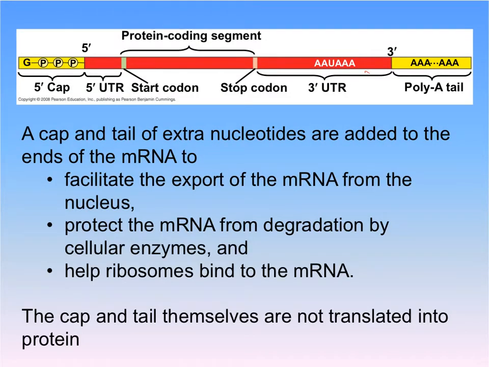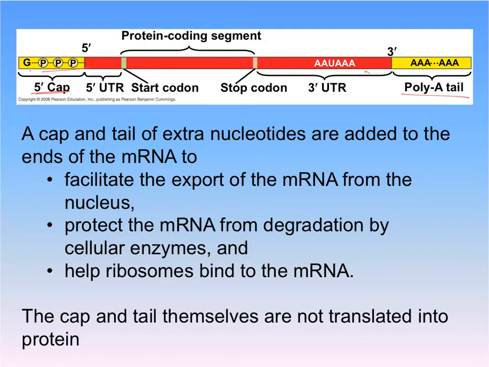Okay, the first thing we're going to do when we begin to process our mRNA is we're going to add a 5' cap and a poly A tail. The 5' cap is a guanine with some phosphates, and the poly A tail is different adenines. They could be just a few adenines or many adenines. So what do these two things do? Well, the first thing they do is they help get it out of the nuclear pores so that the mRNA can leave the nucleus and head out to a ribosome.